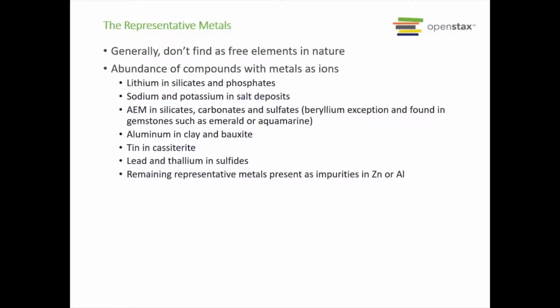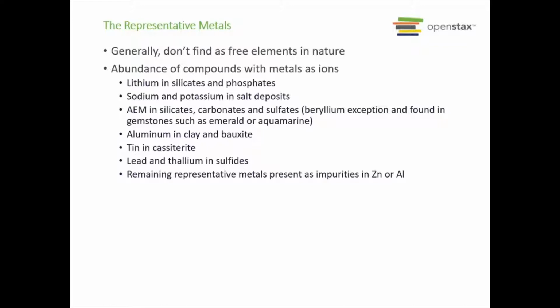So generally, we don't find the representative metals as free elements in nature. Like I said before, you can't just walk around and pick up some sodium metal from the ground. But there's lots of compounds in nature that have the metals in them as ions. For instance, lithium can be found in a lot of silicates and phosphates. Sodium and potassium are found in salt deposits.